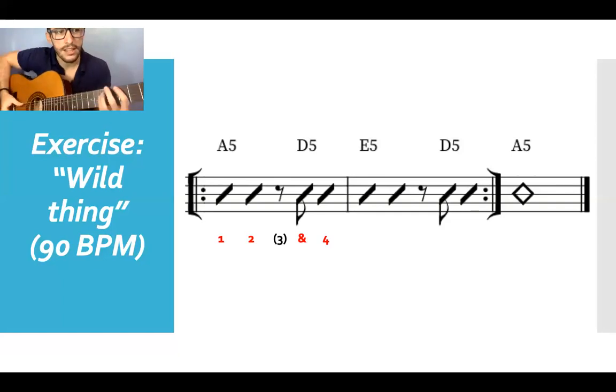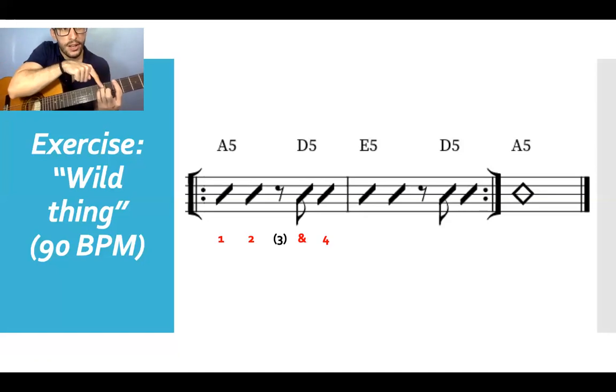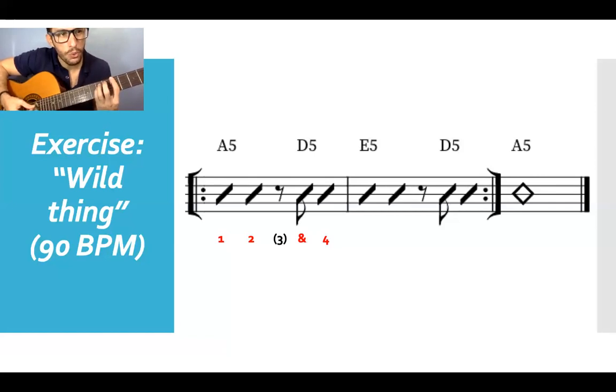Maybe the changes will not be that easy for you, but the easy thing is that it's the same shape, just changing strings or frets. The shape of the power chords is always going to be the same. It's always the shape using these three fingers. Be careful that between finger one and fingers three and four, you have one fret of difference that is not being played. If you do this, it's going to sound awful. It should be two frets away, always, every time. All power chords will be the same. The only difference is where you do them on the guitar, but the shape is always exactly the same.